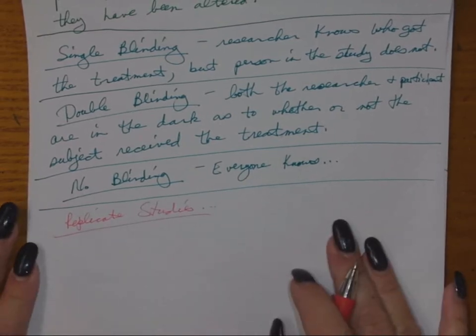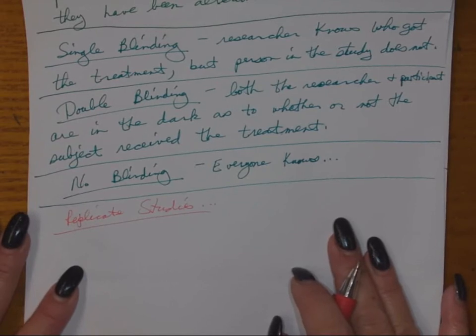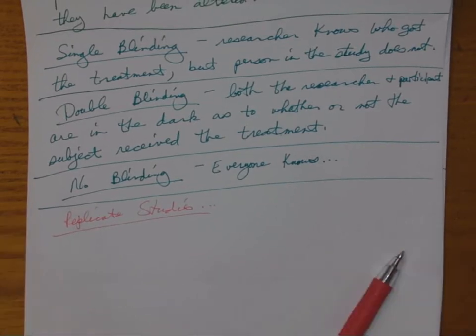Okay, replicate, reproduce, do it again, okay? That's what we're talking about here. So, in other words, if I have a really great study about tutoring, and I want to make sure that it's not biased, we had that word last week, it's not being influenced unduly, then I would for sure want somebody else to do the study, or maybe I'd do the same study personally, but I'd do it in another area so that I wouldn't have issues.